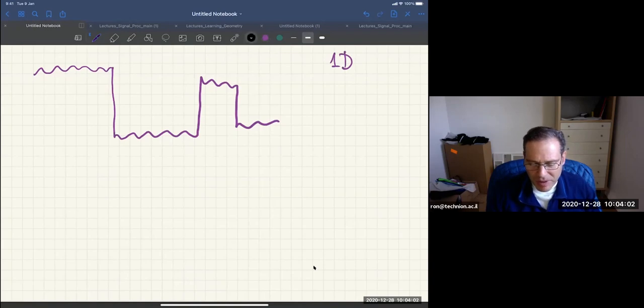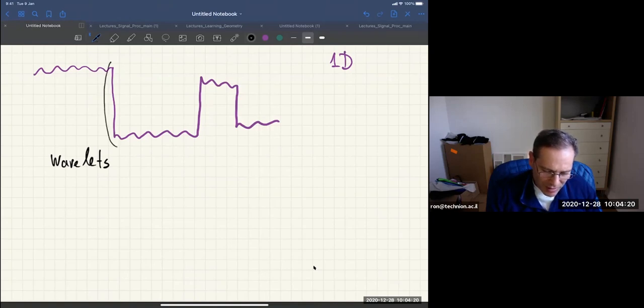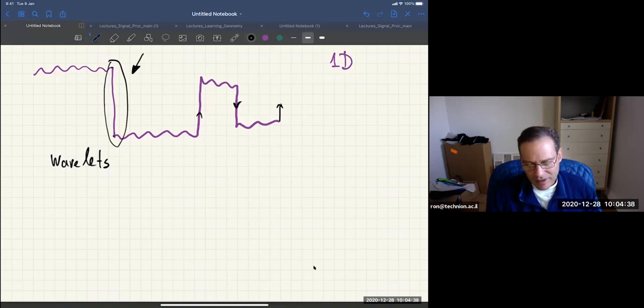And for one-dimensional signals, it appears that there is something that looks like your Haar signals, and this is an overcomplete basis that was called wavelets. And wavelets were shown to be optimal in capturing these phenomena. Okay, these abrupt changes from one smooth version to another. So assume that the number of these discontinuities is somehow bounded, so you don't have infinite of them, but rather a finite number of them. The question is, what is the rate of decay of the error as a function of the number of basis functions that we are adding to the game? And it appears that wavelets were really, really optimal for one-dimensional signals.